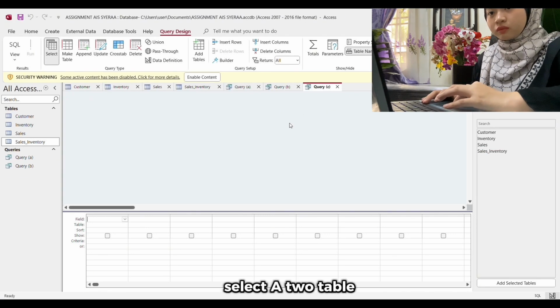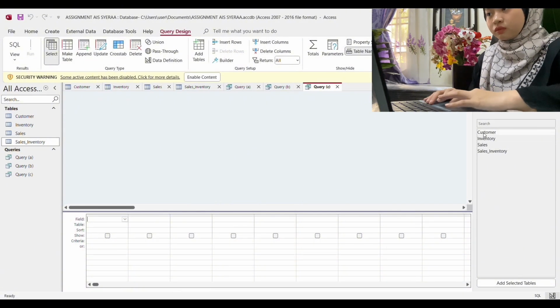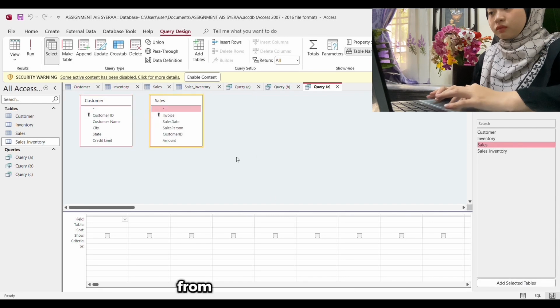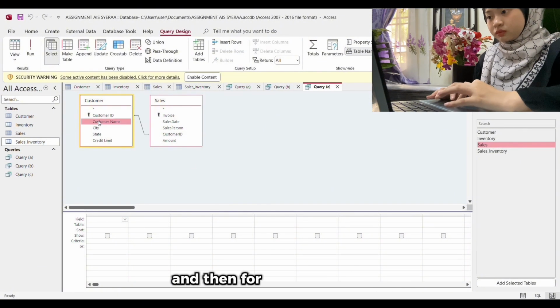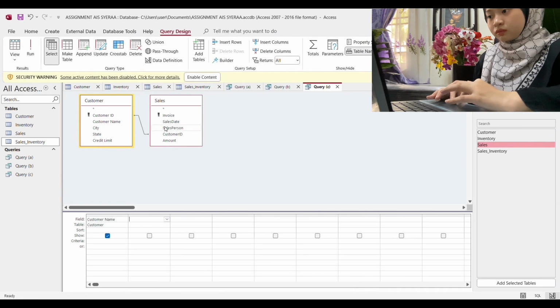Select the two tables, which are customer table and sales table, and then connect the customer ID from customer table with sales for customer. Okay. And then for the first column, we should choose the customer name from customer table. And then for the second column, choose the salesperson from sales table.